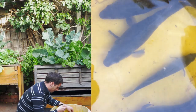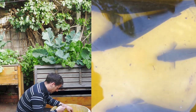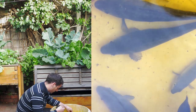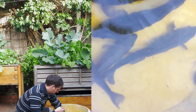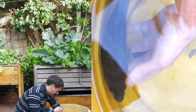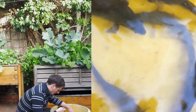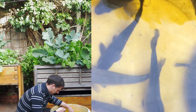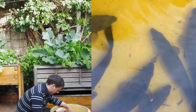So here we have silver perch, which are Australian native fish. You can see there are different sizes — the biggest ones are probably four years old already. So you can see this is a fish that takes a while to grow. They are almost plate-sized for the biggest ones, and the smallest ones are going to take a bit longer. I've already made some videos about silver perch — it's a fish that is very social and can grow to a very nice size if you give it the time.